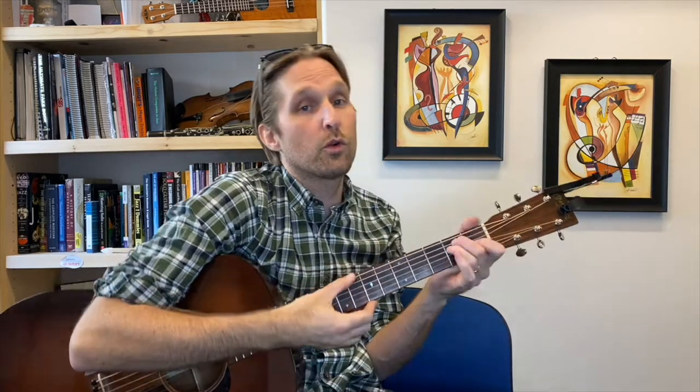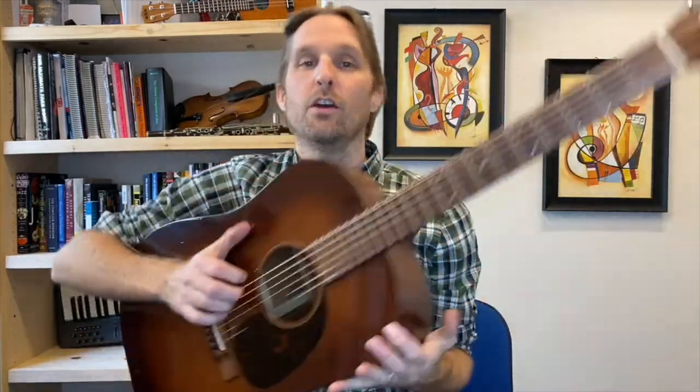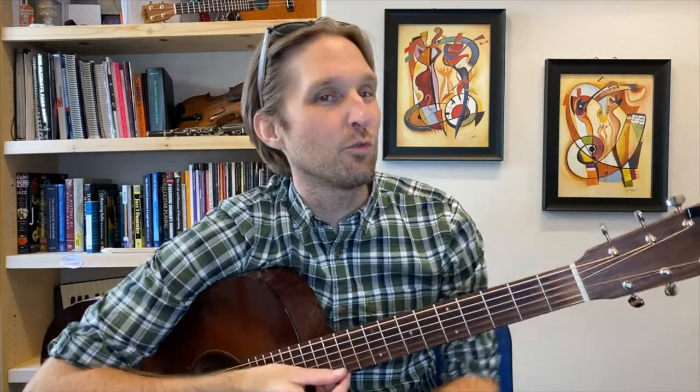First chord is an E chord. This is the E chord right here. In case you don't know it, might as well tell you how to play the E chord, right? You're gonna play the low E string open. That's the top string. You're gonna put your middle finger on the second fret of the A string, the second string from the top. You're gonna put your ring finger on the second fret of the D string, third string from the top. You're gonna put your pointer finger on the first fret of the G string, the fourth string from the top. You're gonna play the bottom two strings open. That's actually only half true. We're actually not really gonna play those bottom two strings much at all.